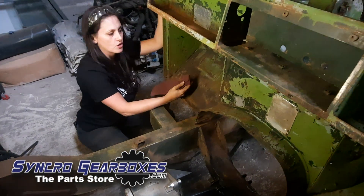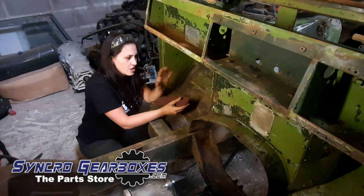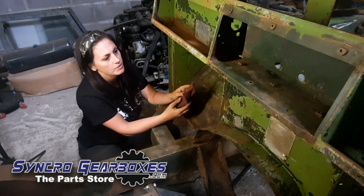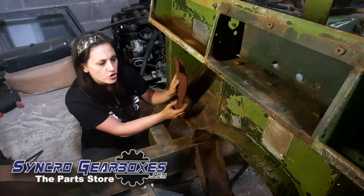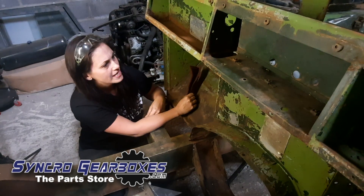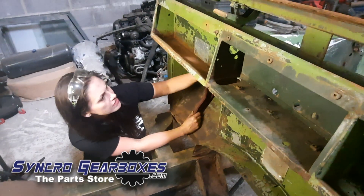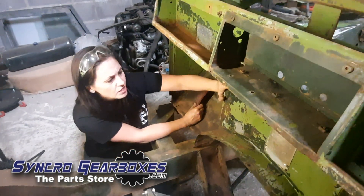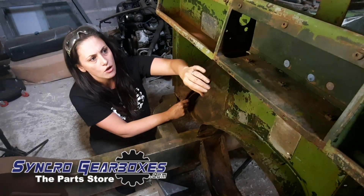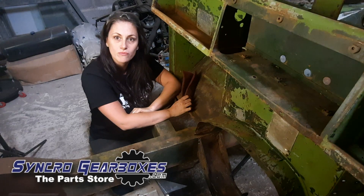With the paintwork, we mentioned in an earlier video that we wanted to keep it looking kind of original. We didn't want to give it a really nice paint job — we wanted to keep its charm. So at the moment we're wire brushing and using a bit of Scotch-Brite to try and get some of the loose paint off. There doesn't really seem to be any rusty patches as such, just surface rust which is quite good. We'll get off the flaky bits and then give it a spray over with some clear coat from Busweld.